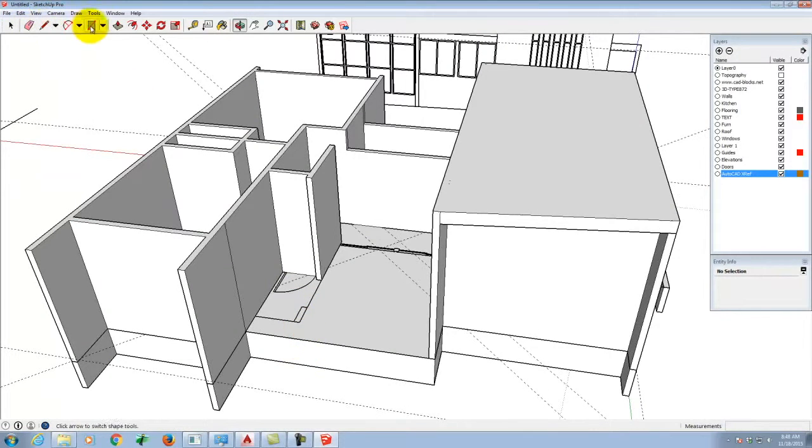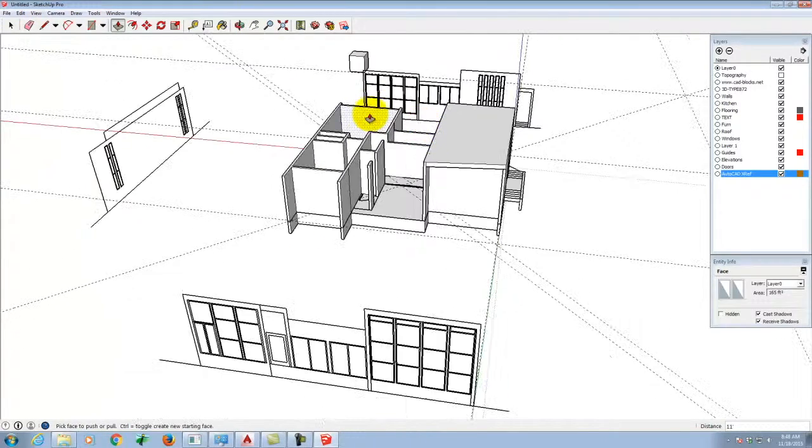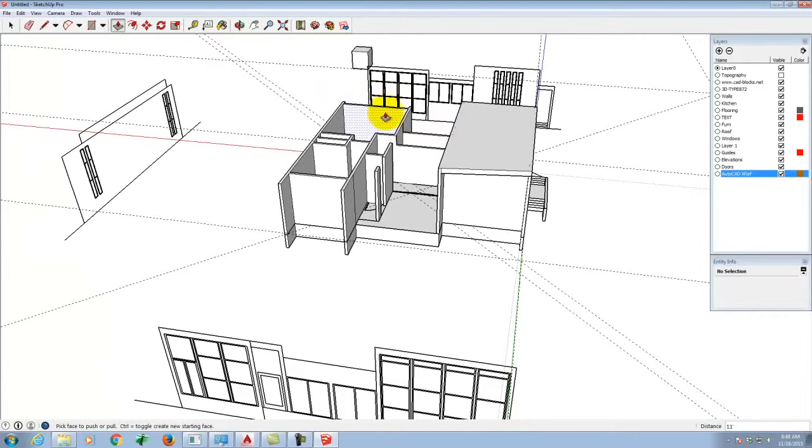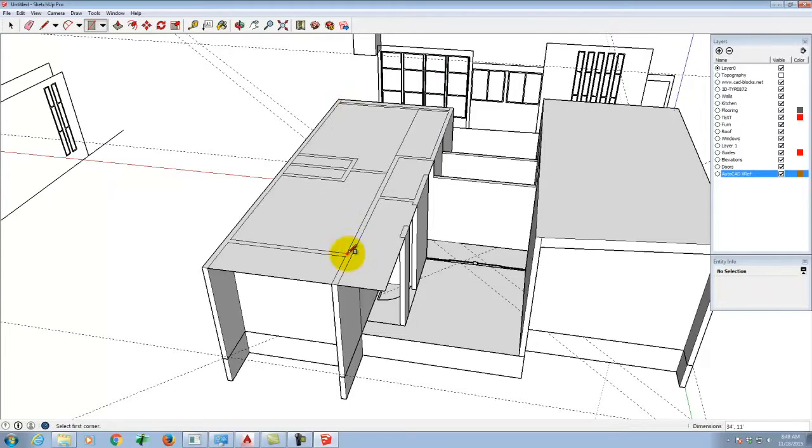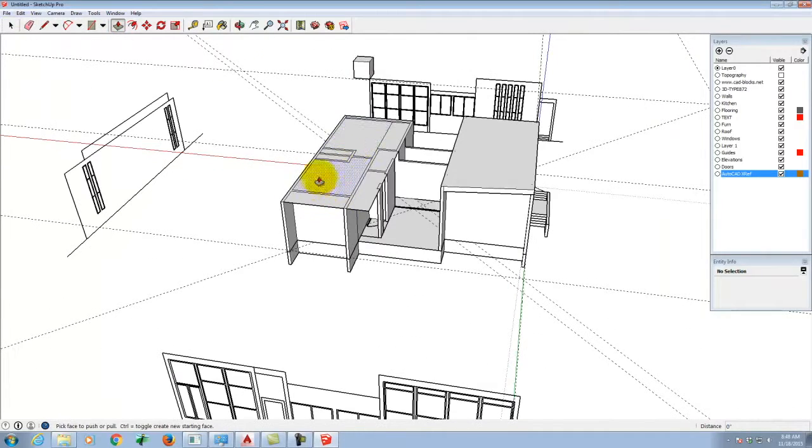Looks like I missed an extrusion here, so we need to pull this one up to there, and then I can do the same roof setup here, where I'm going to pull a rectangle across that section of the roof, and then I'll use push-pull. If it didn't quite work, which it didn't in that case, I may need to do a couple rectangles. I may need to make a smaller rectangle in here to fill that piece in, and then it's again a matter of using push-pull and matching up with my overall height. And then I'll delete out the pieces.